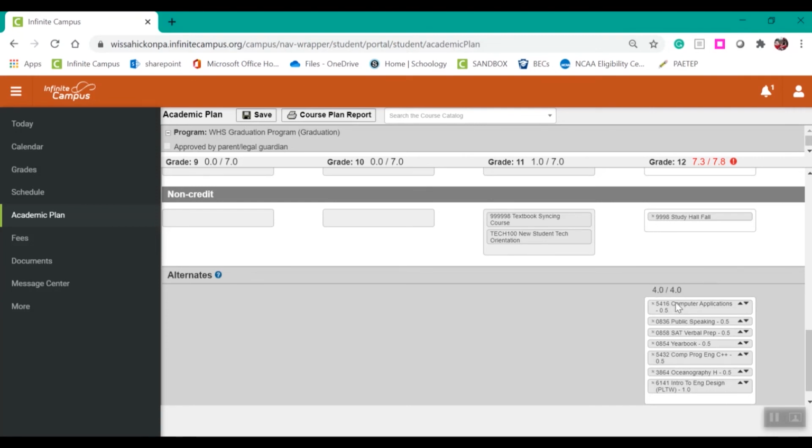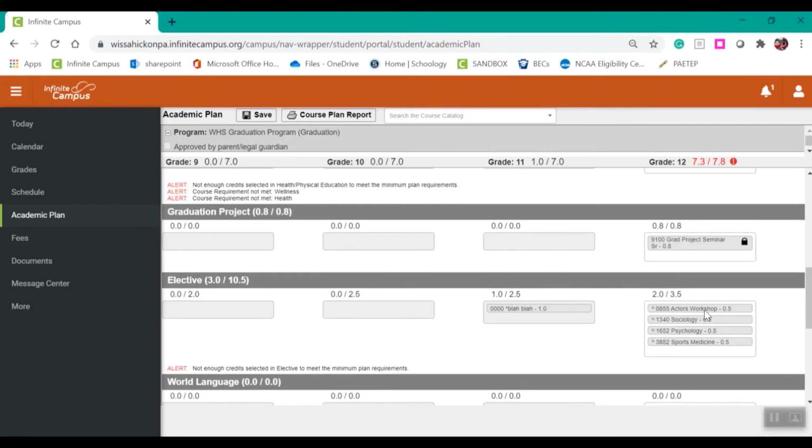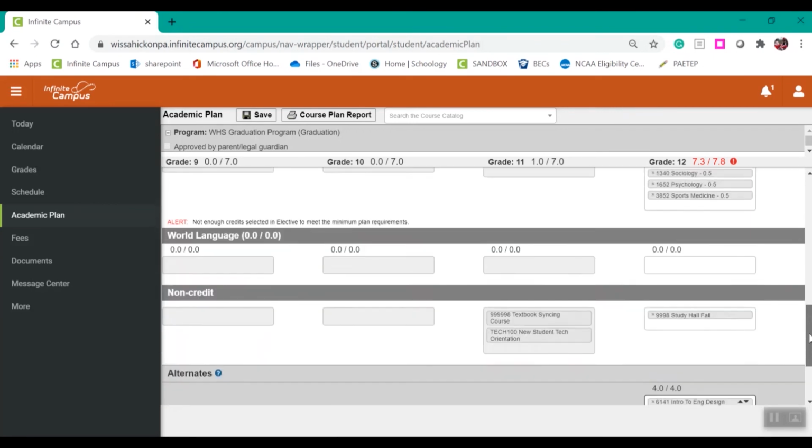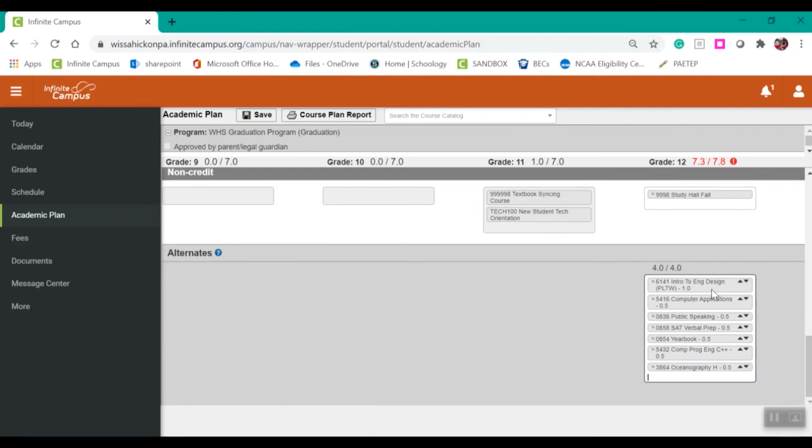One of the things you'll notice with the alternates that you didn't see anywhere else is they have an up sign and a down sign. We're asking you to rank these in the order that you most desire them. So let's say engineering is something you're really interested in. As I click that, it continues to go up the list, and that's your #1 choice. If your electives don't work out, and you can't get these 4, these are what the computer system is going to try to schedule for you. Rank these at the top as your most desirable to your least desirable.